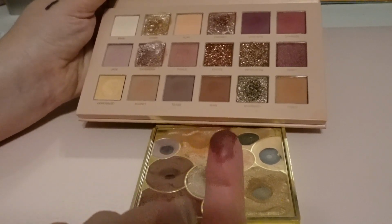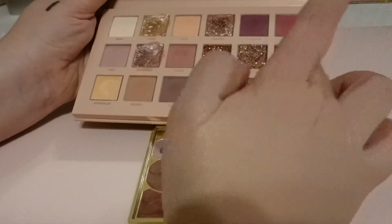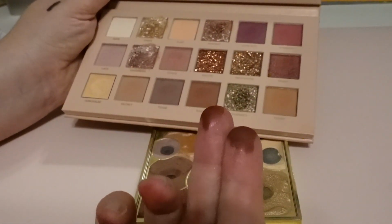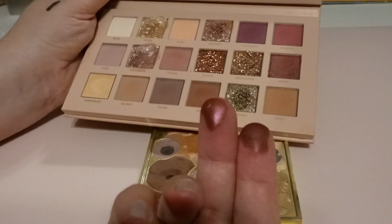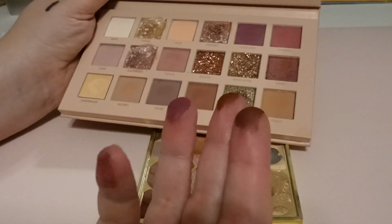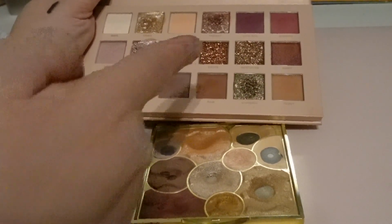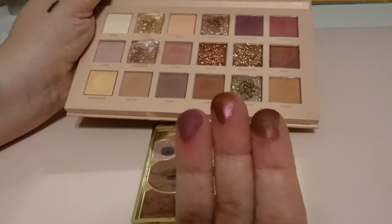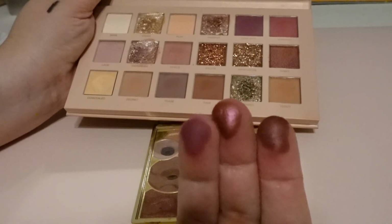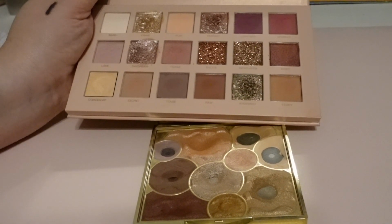Obviously there is a pinkish shade right here in the Tarte palette, which is probably comparable to maybe this one here. Yeah, very similar, just a little bit more shimmer in the Huda Beauty one. Obviously this one has kind of the same tones, but this is more of a satin finish and that one is matte. So I definitely think this is the best match based on just those colors right here. So this is the one I'm going to go ahead and add in to my February makeup basket. And that's it. That is my February makeup basket and Pan That palette update.